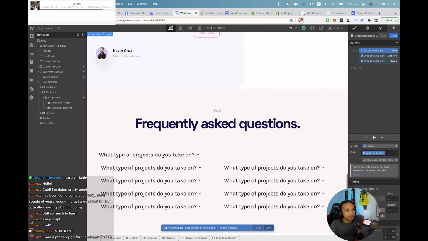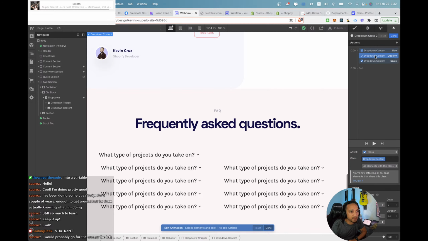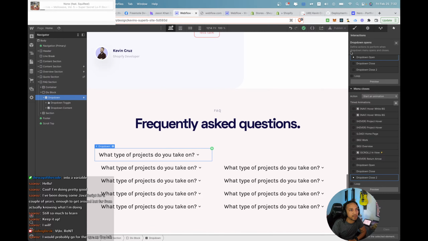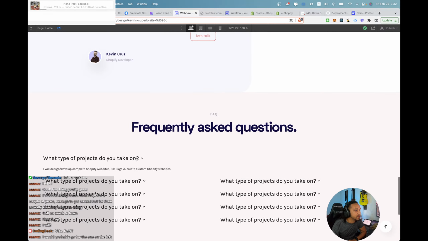So I have 0 height by 0.3 ease, 0 opacity by 0.3 seconds ease, and scale. And it's all for the drop down content that it'll do all that for. So I fail to see why it's not smoothly going away.